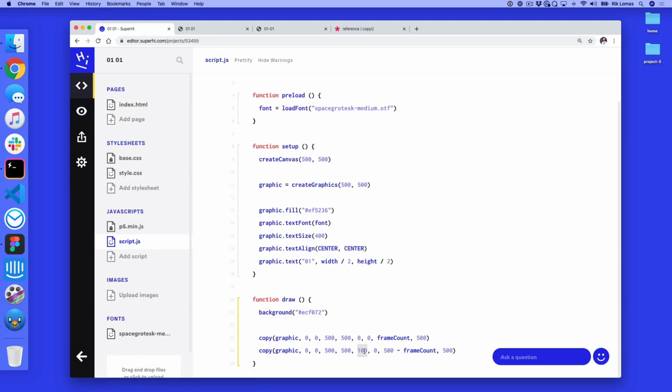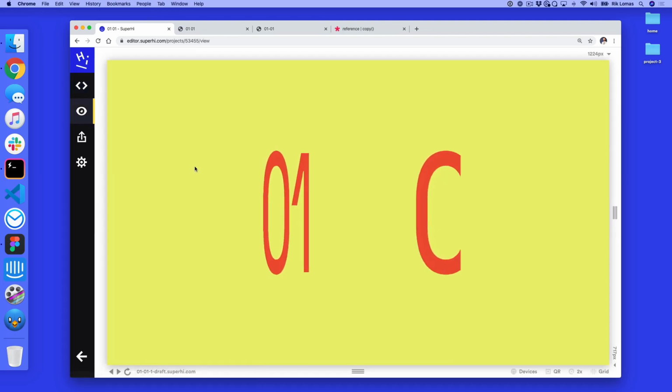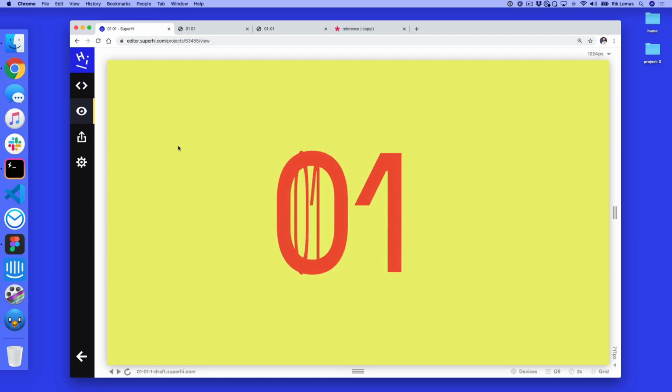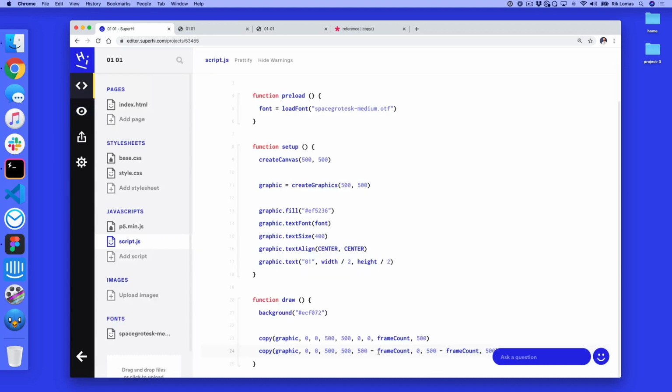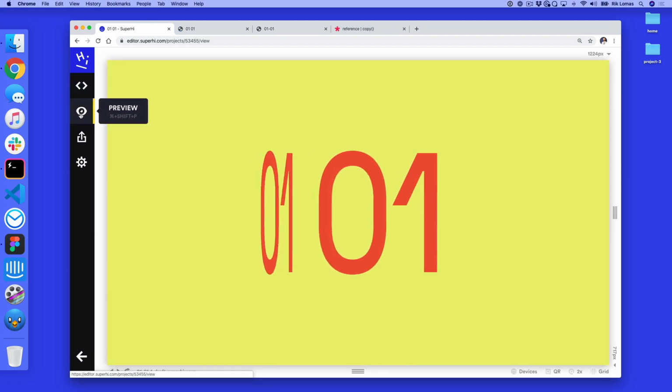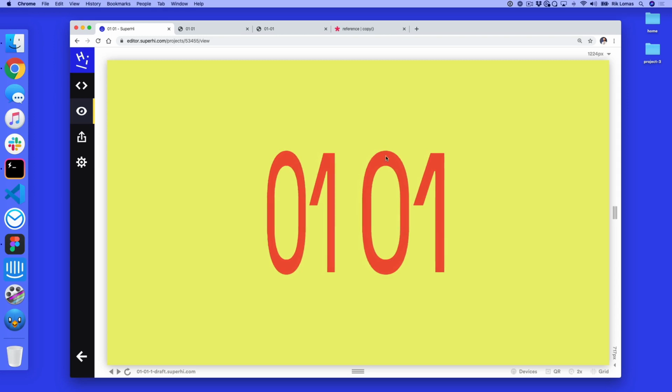How come? Well, this one starts at 100 in the same way. We want to make it go the opposite way as well. So what we wanted to do is say this is starting at 500 minus the frame count as well. So we want to shift this over as it gets bigger. So what we should see now, that doesn't look quite right. So maybe what we have to do is actually, oh, that's actually just frame count, isn't it? Because it's the wrong way around. So there we go. This one's getting bigger, this one's getting smaller, so that shifts up.